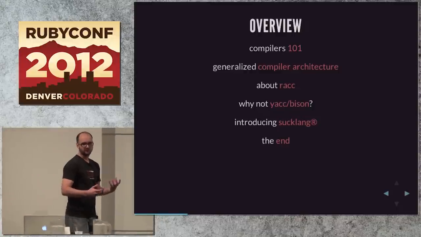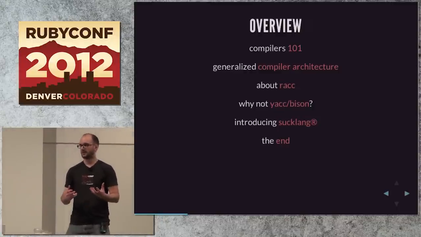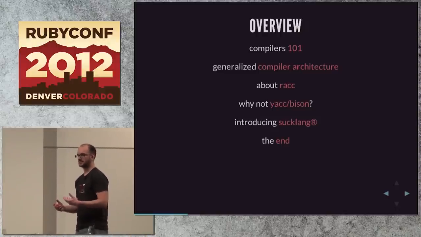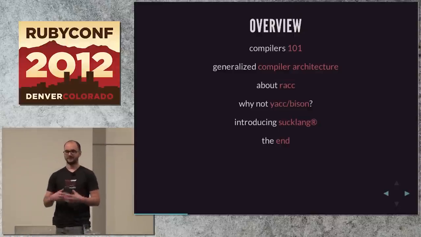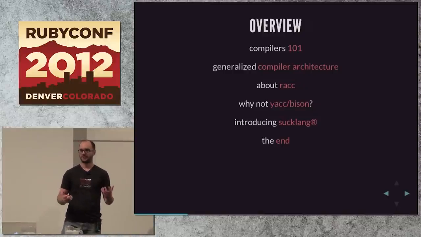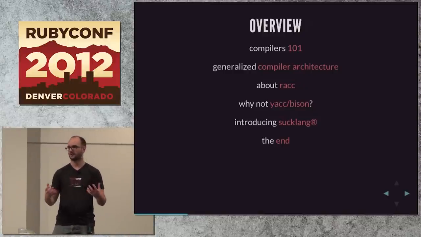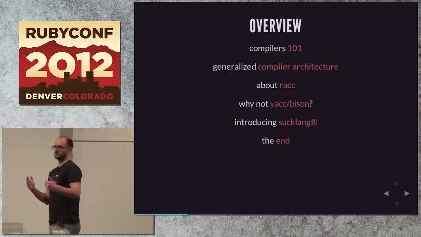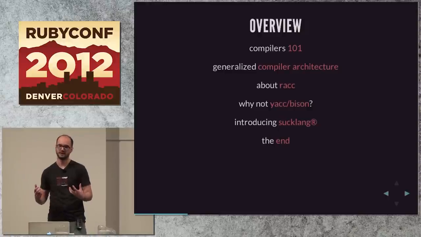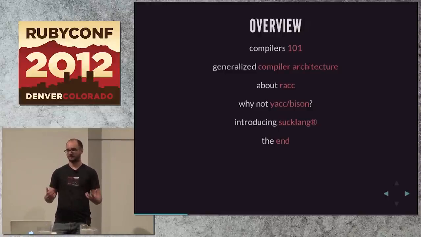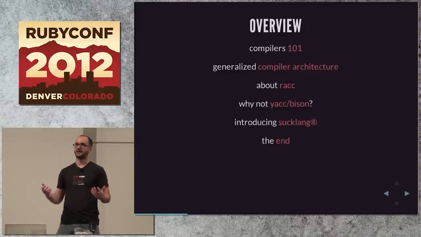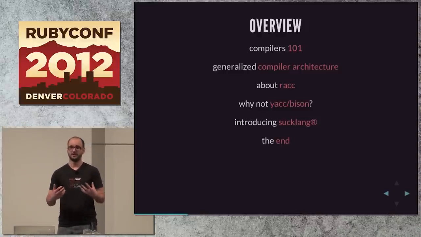When I first put the proposal for this presentation together, I had it in my head that my target audience would be people who have maybe toyed with compiler construction in the past and had some experience using Yak and Bison. But Matt's keynote on Thursday made me realize that maybe that was a bit too ambitious, and I should scale it back a little to give people who haven't had that experience some exposure to compiler construction fundamentals. So the first part of this presentation, probably the first 10 to 15 minutes, is basically an intro to compiler construction, basic theory, the architecture behind a generalized compiler.